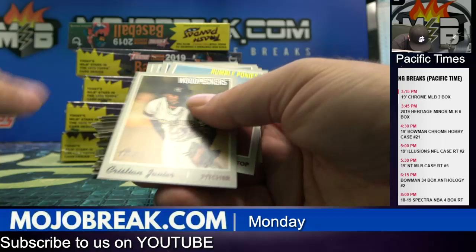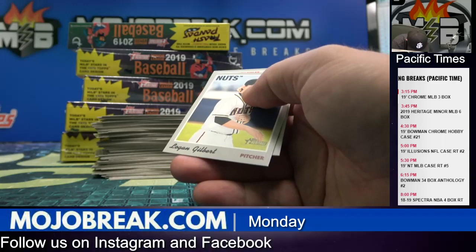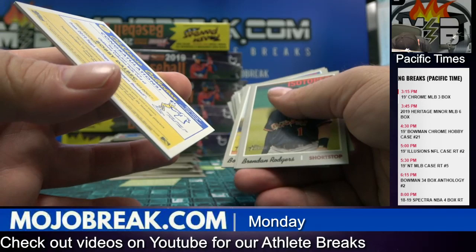636 is a base SP, and 650 is also a base SP. Austin Riley. So there are four numbers — 36 is base, 636. That would be just the regular base. And the first hit is a Bobby Dahlbeck, Portland Sea Dogs Clubhouse Collection relic — that is the Red Sox. Bobby Dahlbeck relic, first hit of the break.